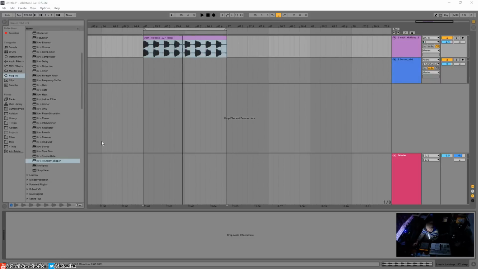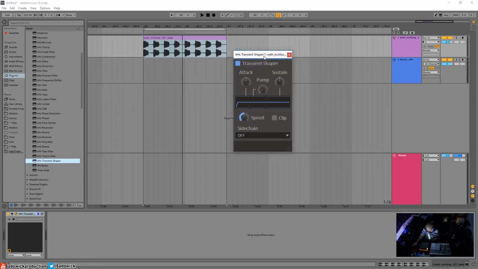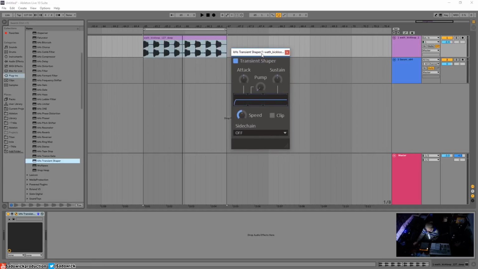Hey, what's up, guys? When I said the KiloHearts Transient Shaper was one of the best transient designers you can get, I wasn't making that up. I made this tweet about a month ago, and I wanted to elaborate on it in my video to-do list. So this is the Transient Shaper by KiloHearts. It is a little tiny plugin like this, but there's a lot of things going on under the hood, which I'm sure are secrets. This is a very musical sounding transient shaper.